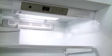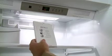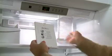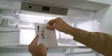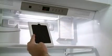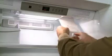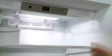Installing the Pure Air Ultra Filtration System is the same for both the refrigerator and the freezer. Begin the installation by pulling down the front of the air filter door. Doing this releases the hinged bottom cover. Unpack the filter. Place the filter inside the housing. Push the hinged cover up until it snaps closed.